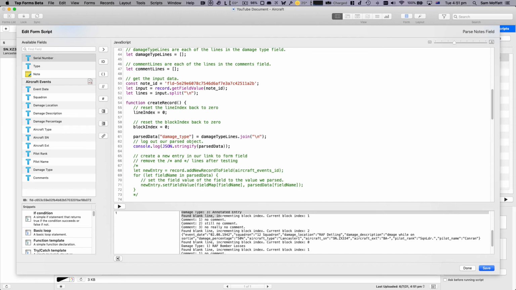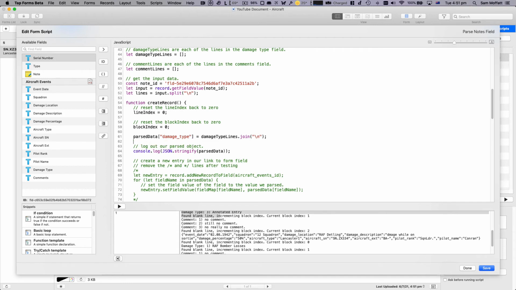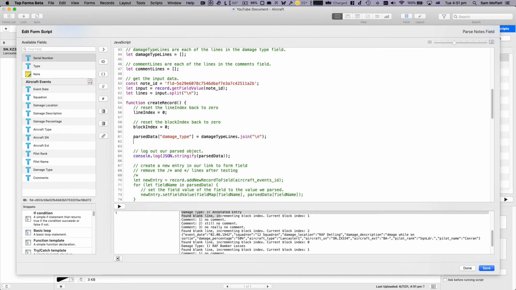So \n means new line to JavaScript, and we use join, and what that does is it puts each of the entries in this array into a string joined by this new line type, and comment lines dot join based on a new line.